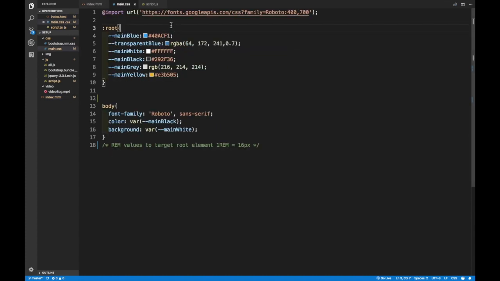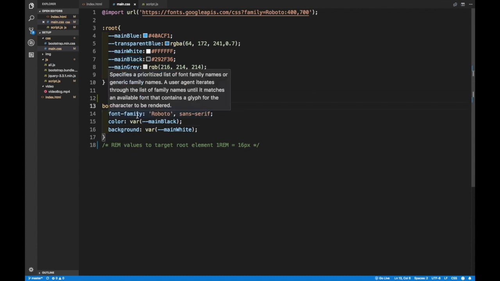Then in the main CSS, we're going to import Google Fonts, which I'm going to show you how to do in a second. And then we're going to use CSS variables, and the syntax is going to be colon, then we're going to select the root, and then we're going to place our variables over here. Now I'm going to be using colors for the variables, just so we don't have to rewrite these hex color values. So over here you can see that we're going to have a main blue, and this is going to be set to some kind of hex color, and later on we're going to be using those colors by referencing them with var. And then over here, this is going to be the variable name.